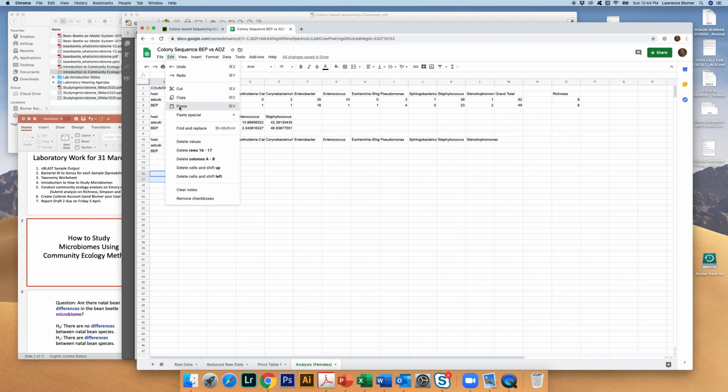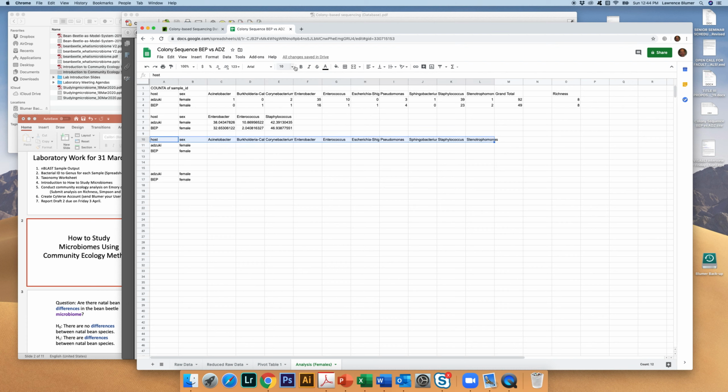So I'll give a paste command here, and then I want to pick up that first row again and give a copy command, and then we'll give a paste command once more. There we go. Okay.